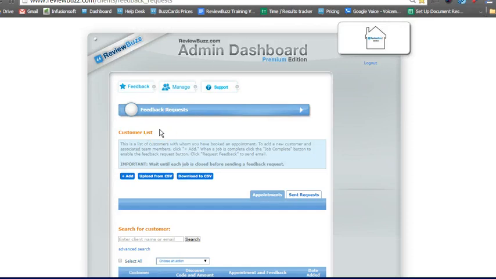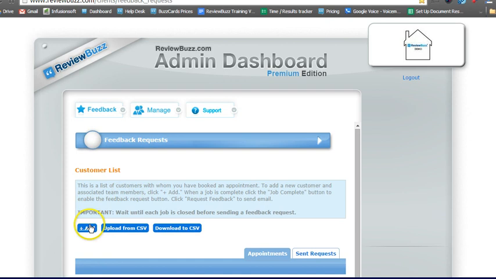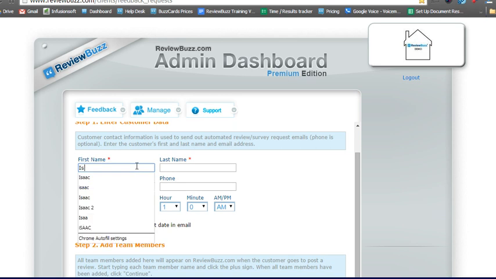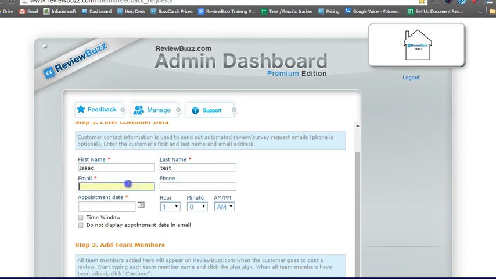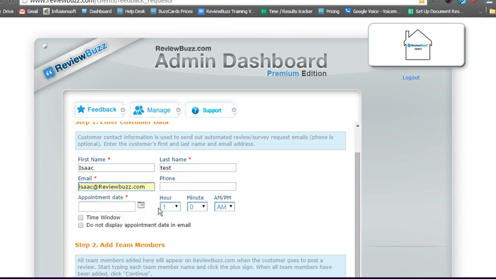Now, once we've collected the customer's name and email, we simply look for this little add button down here. Let me zoom in just a little bit so you'll be able to see these a little better. So we click on the add button and we fill in these fields, once we've collected their name, their last name, and an email address. You could type it in or copy and paste from an existing CRM. Now the phone number is not required, but you can plug one in here. It'll record it here for you.